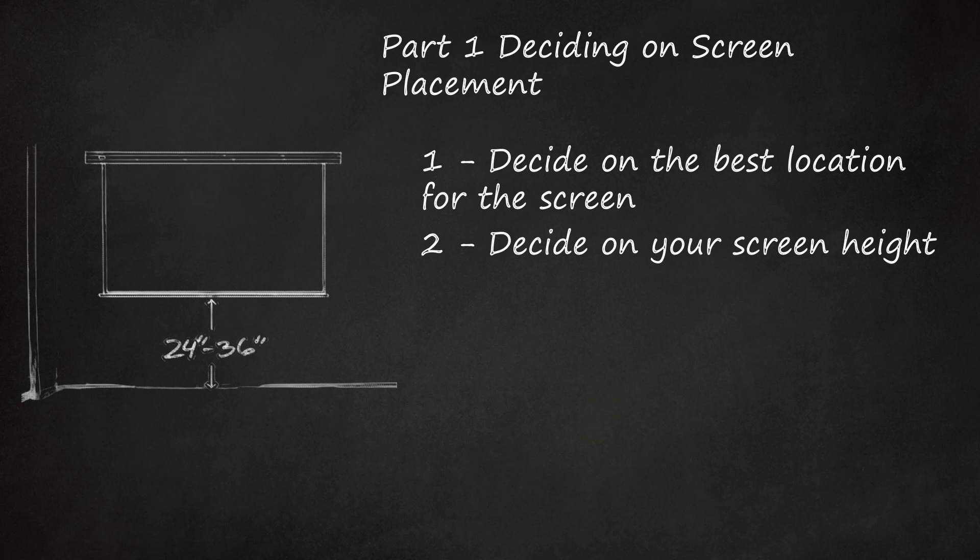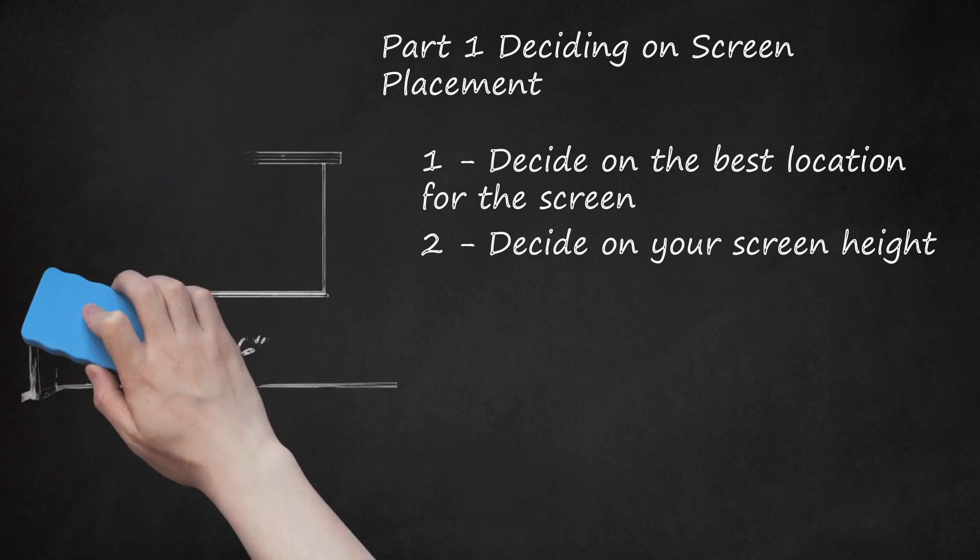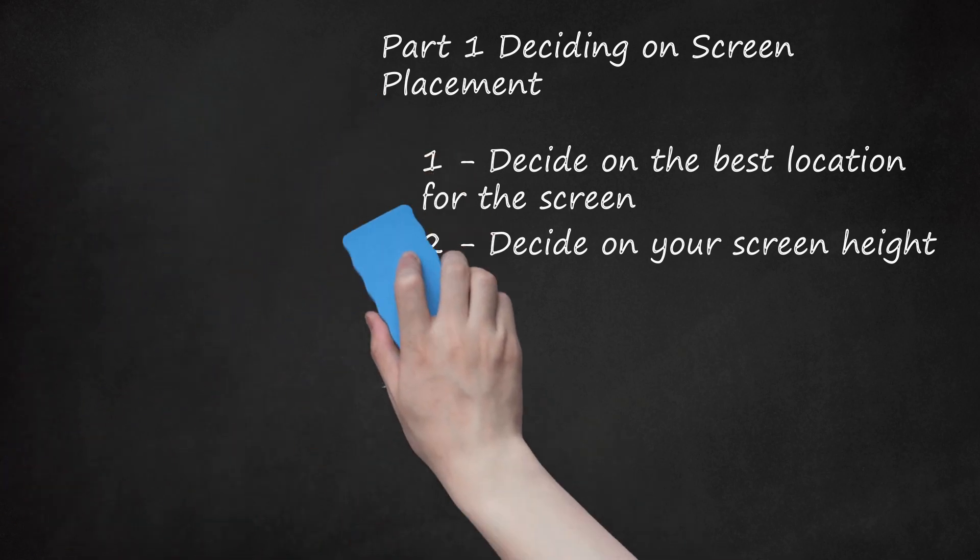If you have multiple rows in your home theater, you'll want to have the screen a bit higher so that people who aren't in the front row can still properly see whatever images or films you are projecting onto the screen. When deciding on how far above the floor to place the screen, always keep the screen size in mind, as starting it too high off the ground might not leave enough room for the entire screen.